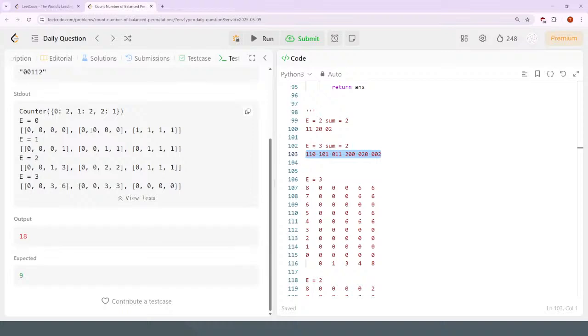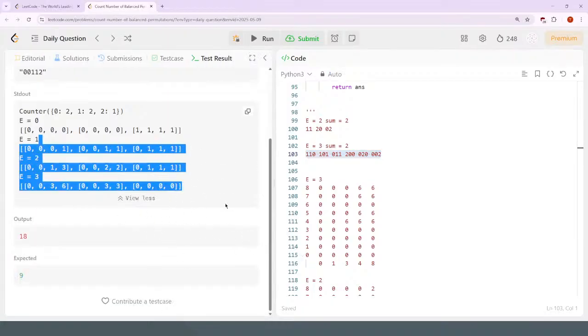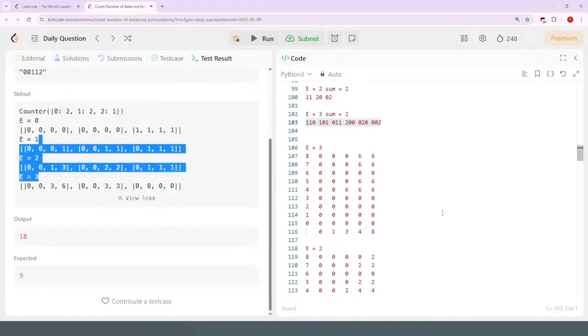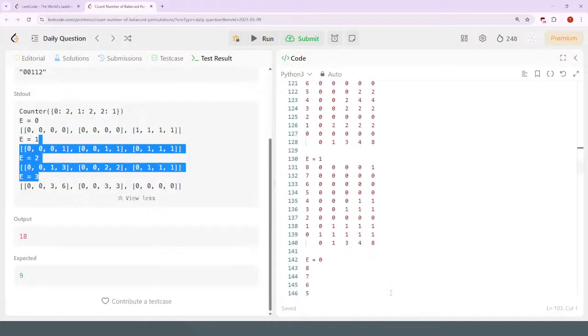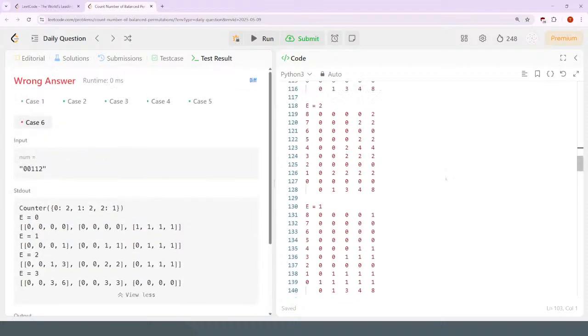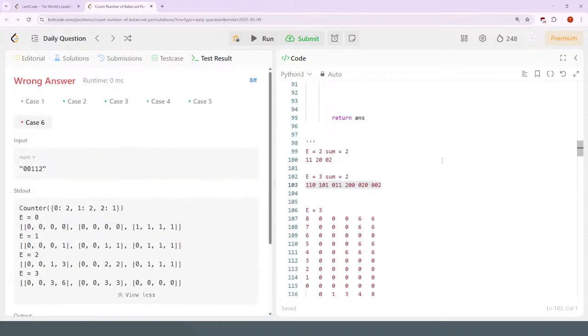Count of the number of ways of doing one, and the count of the number of ways of doing the other one. In theory, it should be 1, 1, 0.